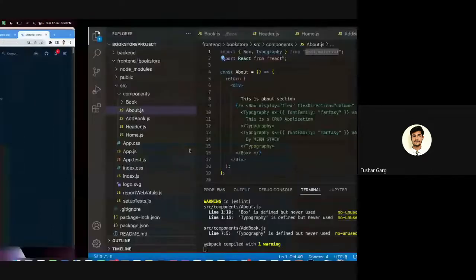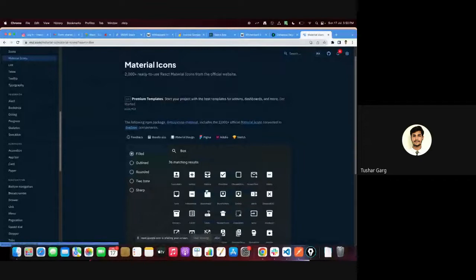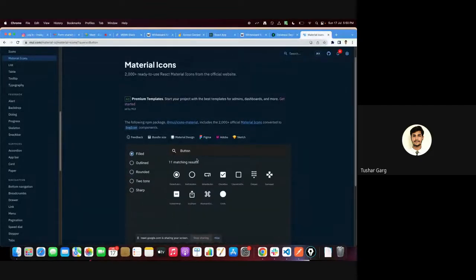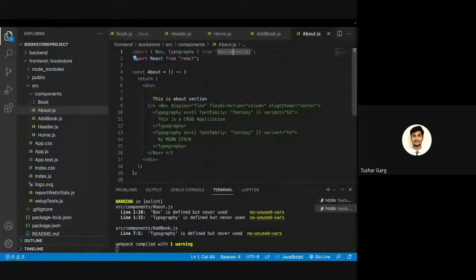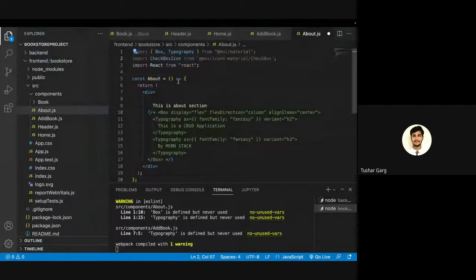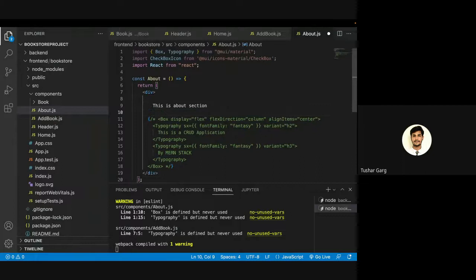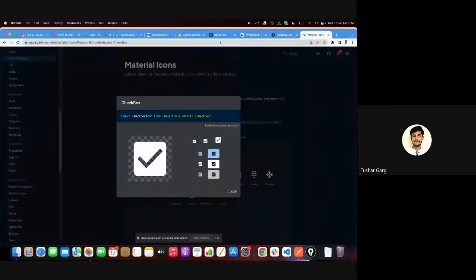For example, I need to get this button. What are the icons used? For example, I need to get the button part maybe. So in order to get the button, this is the button. Just simply I can copy this code. बस इसको ये, this checkbox is a component, and we can simply import this component. तो मैंने ये component import कर दिया, checkbox icon, and I can simply use this component. Now you could see that in my React app, the checkbox icon has come.